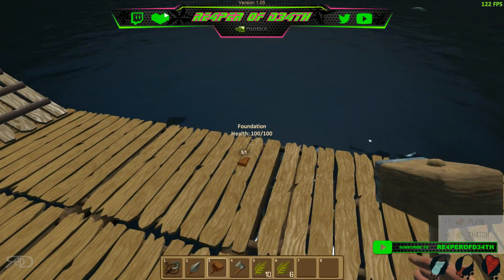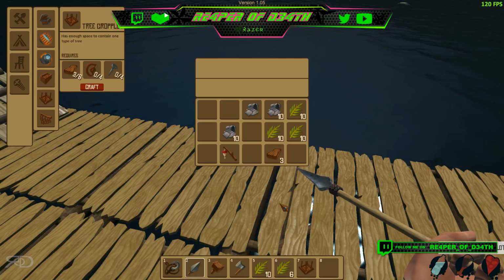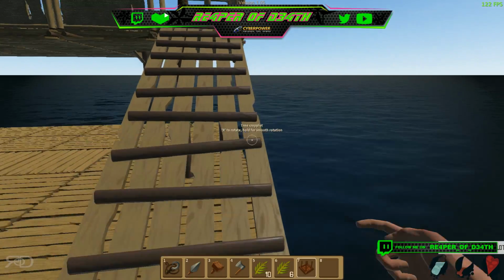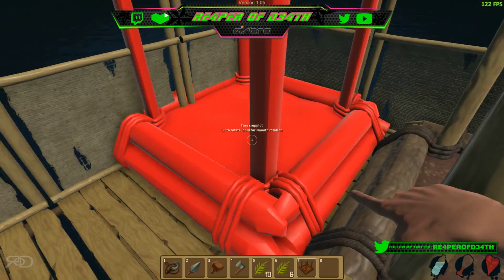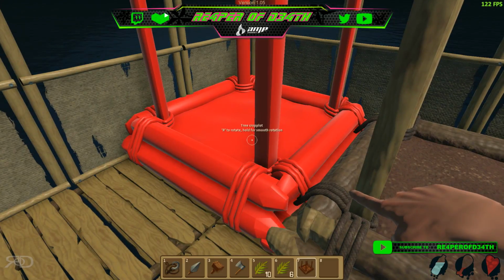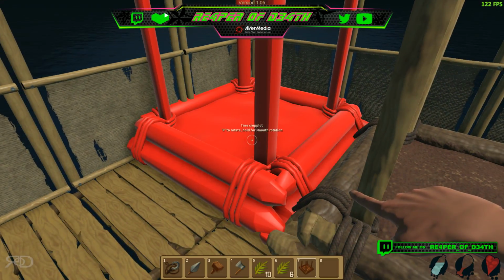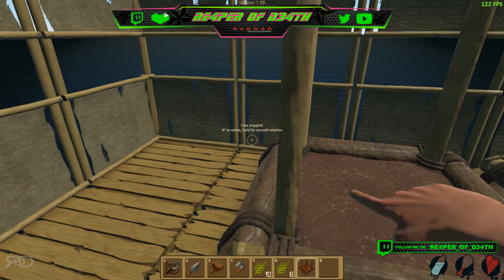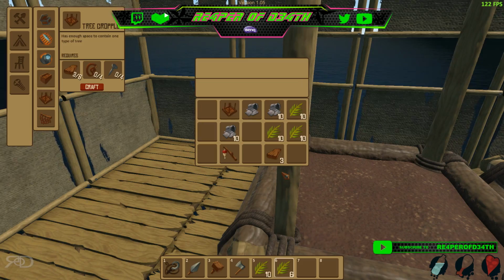So let's go ahead and craft this up really quick. We're going to go one of those. Used up a nice amount of our inventory space. So there we go. Let's go ahead and plant this bad boy right over here. Is it going to fit? It's not going to fit. Bummer. Well, that's too bad. I figured it would have fit, but apparently not. So we're going to save this for later.